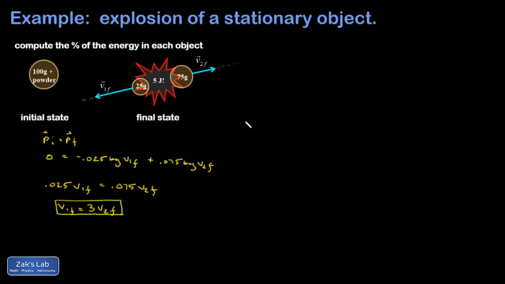Then I look at my energy analysis. So I know that the total kinetic energy of these two pieces is going to be 5 joules. So I have one-half 0.025 times V1 final squared. That's the kinetic energy of the small piece. Plus one-half 0.075 V2 final squared. Kinetic energy of the big piece. And that's got to be equal to 5 joules.